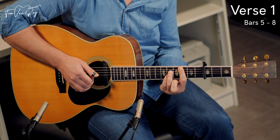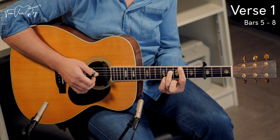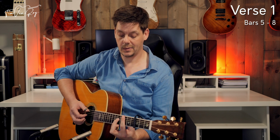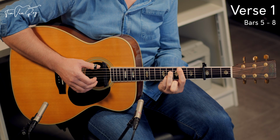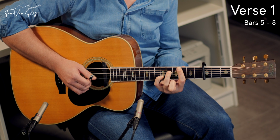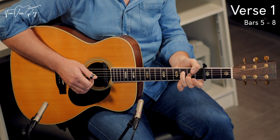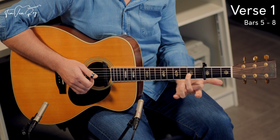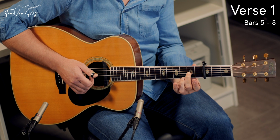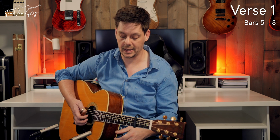And that is all that happens, is just moving the pinky back to the 5th fret and then playing the 3rd fret using the bar. That full section, 1, 2, 3, 4, 1, 2, 3, 4, 1. And then whatever voicing you're going to use, again, you start with the middle finger on the 2nd fret before heading into an F, either with a bar or with a thumb over the side of the neck.